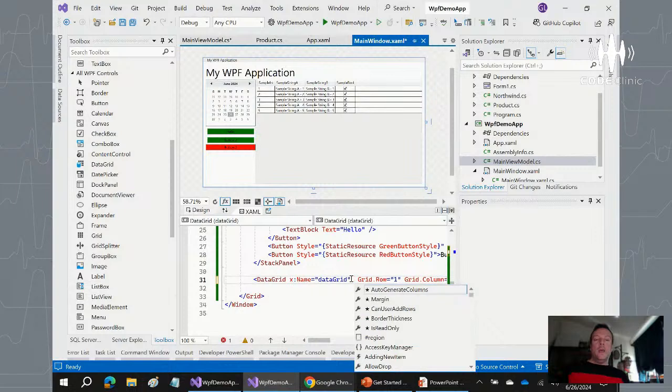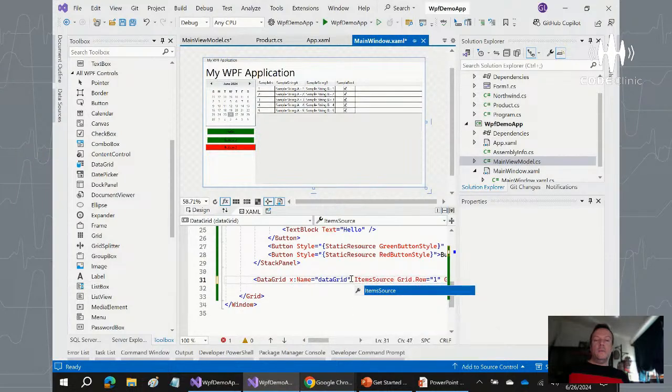The property to connect the data grid is actually called ItemsSource. And you might think that's a little weird. I believe the reason is because in WPF, there's this thing called an ItemsControl. It's a more basic control that's just a collection of items, like a list. And I think DataGrid extends from that, so it inherits that type of property and that syntax.